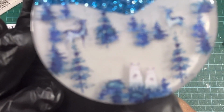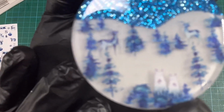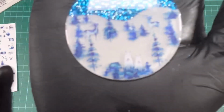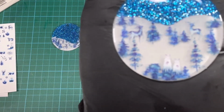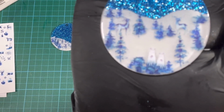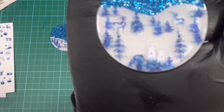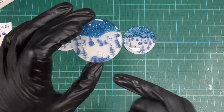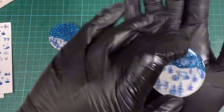So, these get a little bit blurry and I'm struggling with the focus on my phone. I film with my phone, so my apologies. But you can see there's two little wolves there. They're looking out at two stags in the distance, in amongst the trees, eyeing up what to do. And I like them sitting in the little bush area there. And then you've got the sparkly sky behind the mountains covered in snow. That's my look on that one.